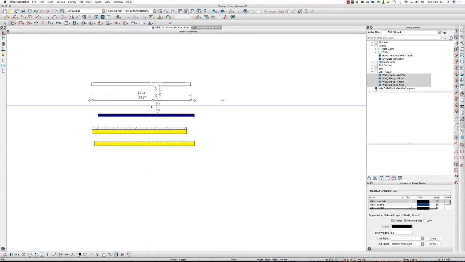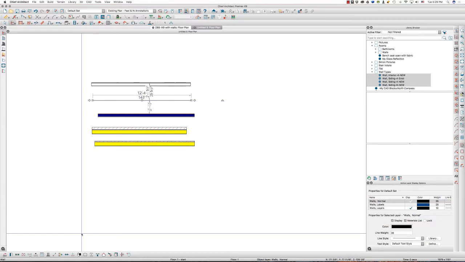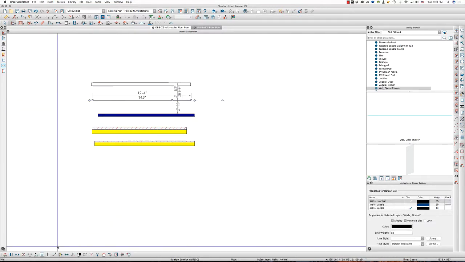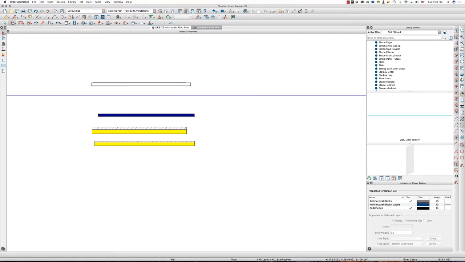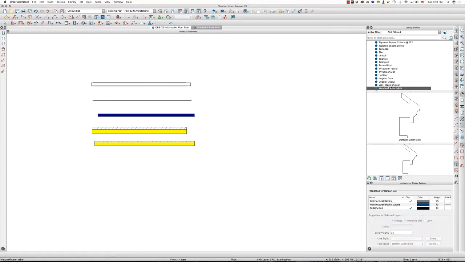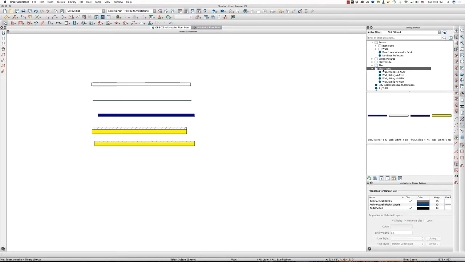Now, any one of these you could actually take, and I'm going to select the glass one just for this example, and I'm going to choose this Add to Library Object here. So when you click on that tool, after you've selected it, click on Add to Library, it's going to pop up in here as Wall Glass Shower. I'm going to Control X or Command X on my Mac keyboard. You'd Control X if you're on a PC. I actually removed the wall itself. So I'm going to click on Wall Glass Shower here and Command X, and scroll up to my folder called Wall Types and Command V.